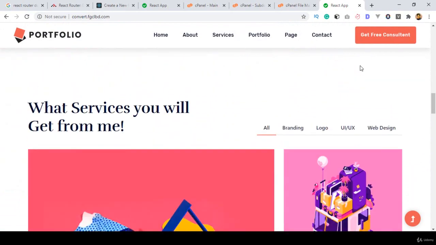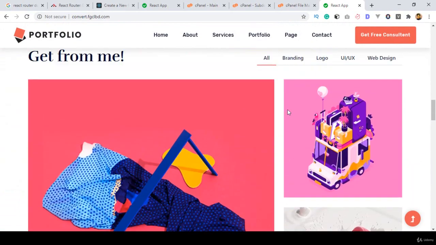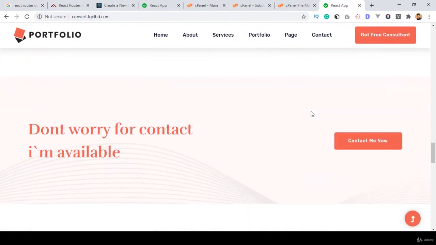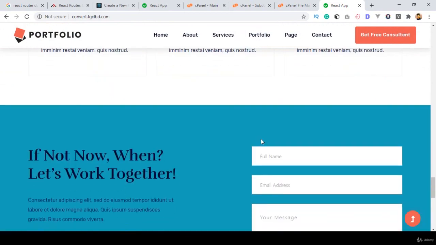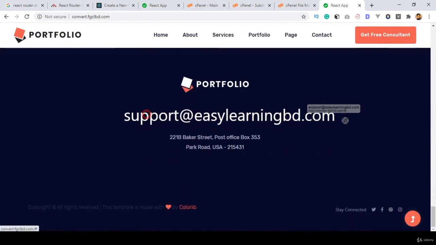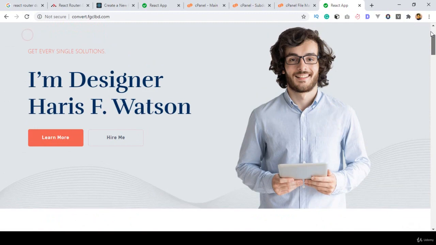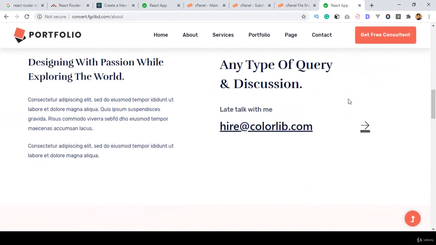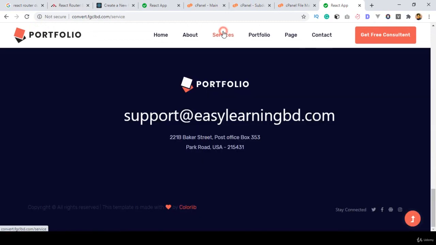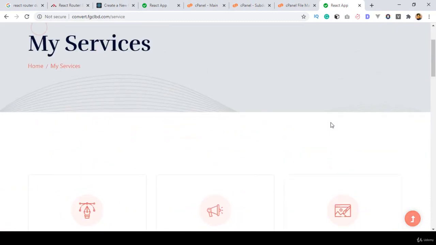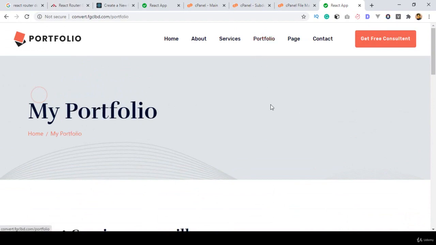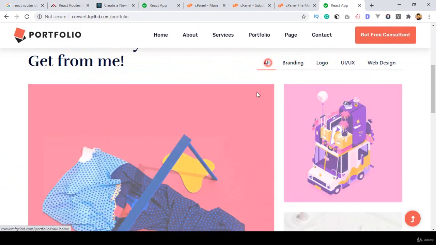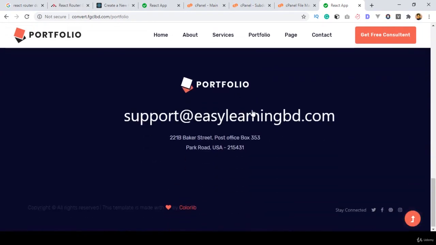All our images are perfectly loaded, and you can see the JS file is loaded. That is our home component. So all those things appear just like the same, right? So now if you also go to our about page, you can see it is perfectly loaded without reloading the page. If you go to the service page, without reloading, our service page is loaded. The portfolio page is loaded, and also the branding, logo, every file is now loaded, right? So everything is now loaded.